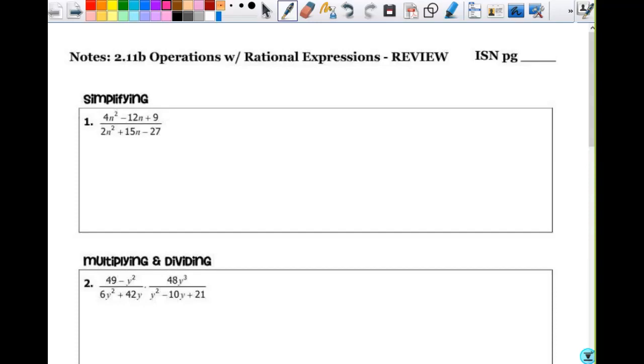Alrighty, so we've done a whole lot of stuff with polynomials, and we've kind of exhausted that process. So we're through with polynomials for right now, and we are going to start talking about rationals. So we are going to review some things that we have to do with rationals before we actually start graphing them and doing other things.